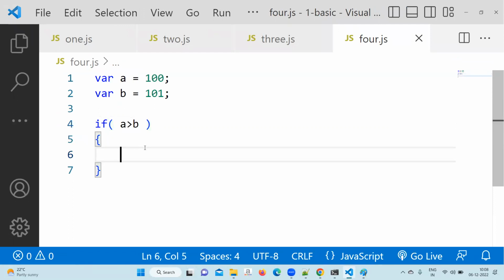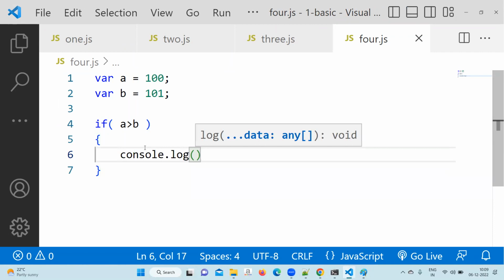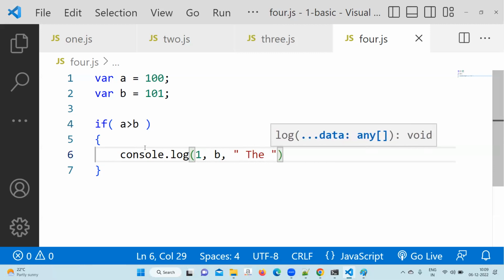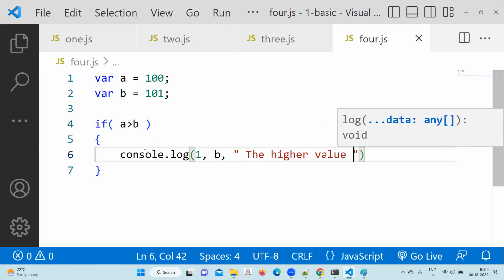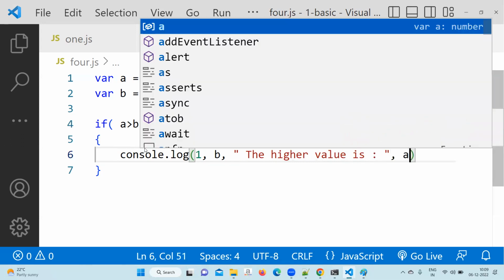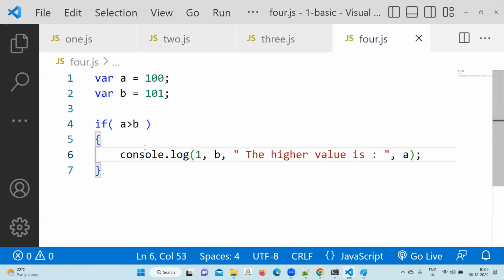If A greater than B, then you can write console.log A comma B, then the higher value is colon comma A.